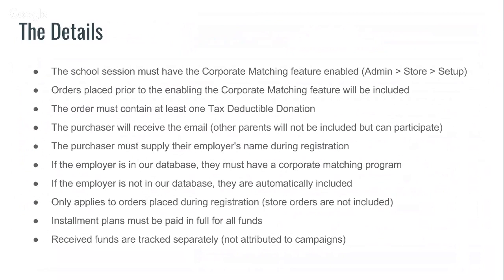They must supply their employer's name during registration, or we can look them up by email domain. If the employer is in our database, they must have a corporate matching program. So what we do is during registration, we have a tool that will go in and aggregate and sort so we can prioritize which ones we need to look at, and we will go through and continually update our matching program.